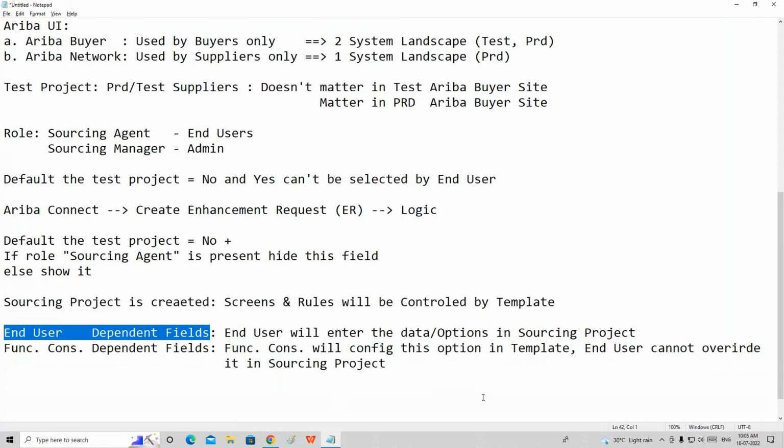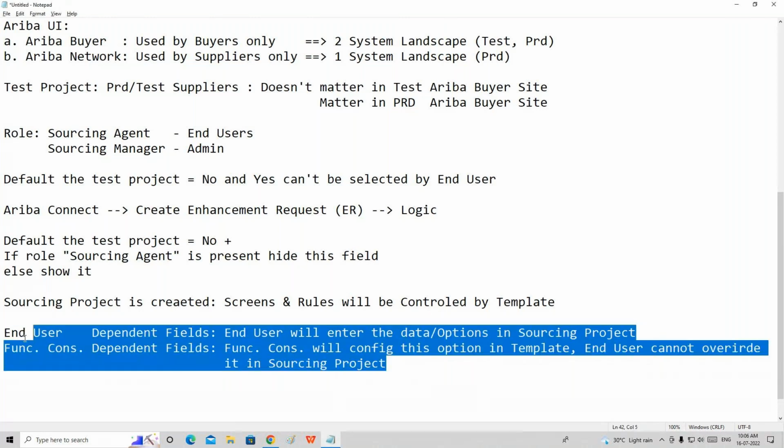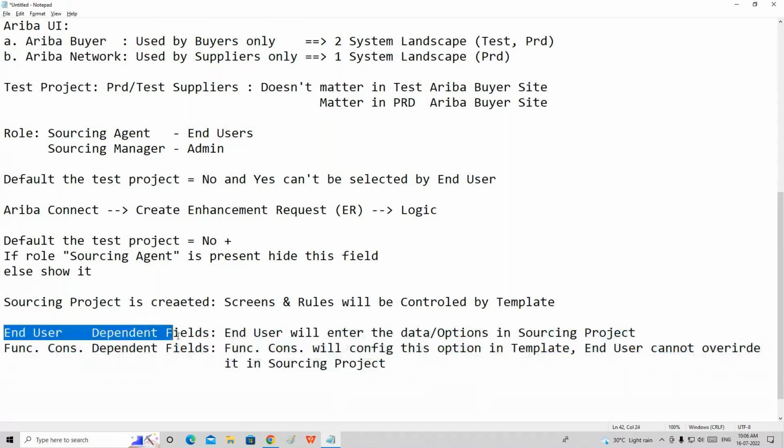Correct, very correct. If we are not able to say how many sourcing projects will be created out of the template, then how can I say within a template which sourcing project will be local and which one will be global? So we cannot say. That is why we have to give it to the end user. When an end user is creating a sourcing project, that person knows, oh, this is a local bidding process, and the currency of me as well as the supplier will be the same. But when they are creating a global sourcing project, they will understand, oh, my currency is INR, but Boeing will give the bidding in USD. Airbus will give it in euro. So this is an end user dependent field.